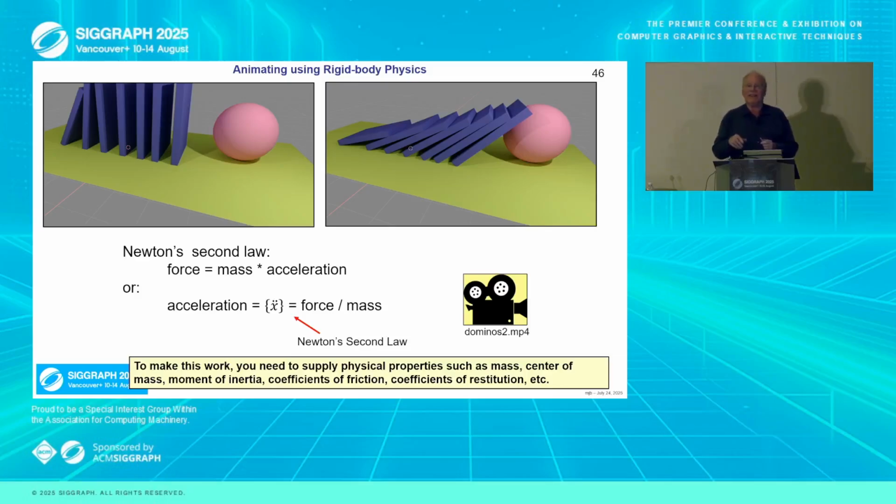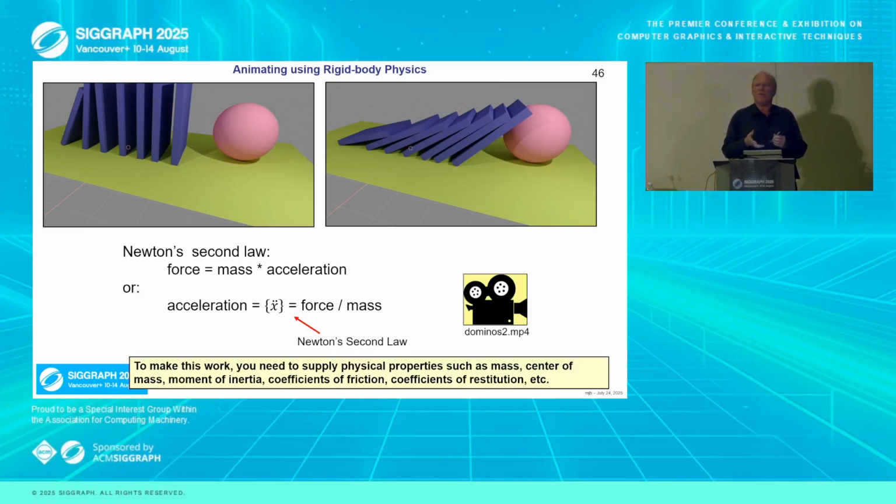Okay, it's real easy to do things in keyframe animation that when you look at it, you say, no, that's not how they would have moved. But if you simply get rid of keyframing and say, I'm just going to turn on the physics, well, now you do get something that looks like very plausible motion. Now, the problem is you have to give it all the physics information. Mass, center of mass, moment of inertia, coefficient of friction, coefficient of restitution, all that stuff. But if you're willing to do that, then you can do things like this. And, oh, that's falling a little too fast, I'll increase its mass.